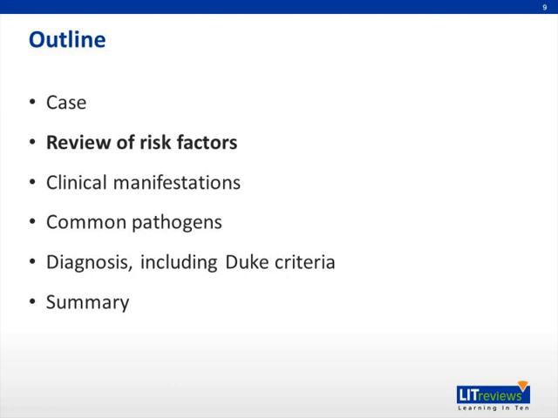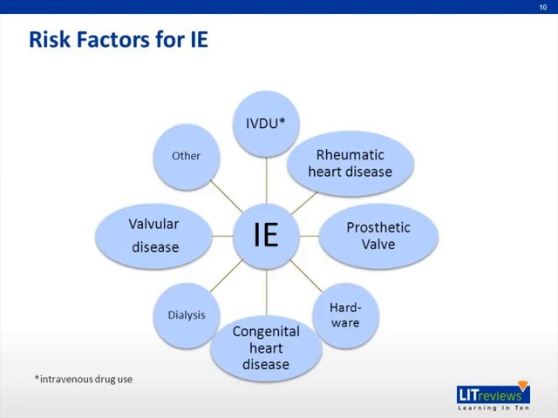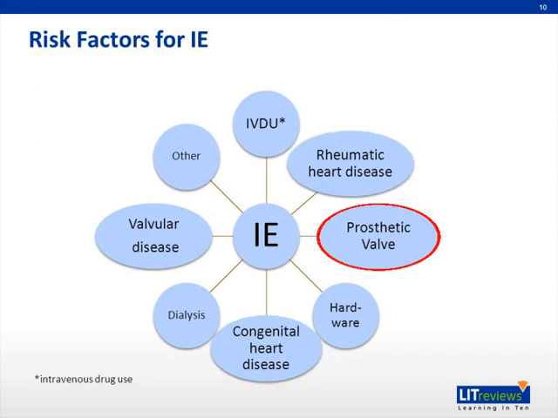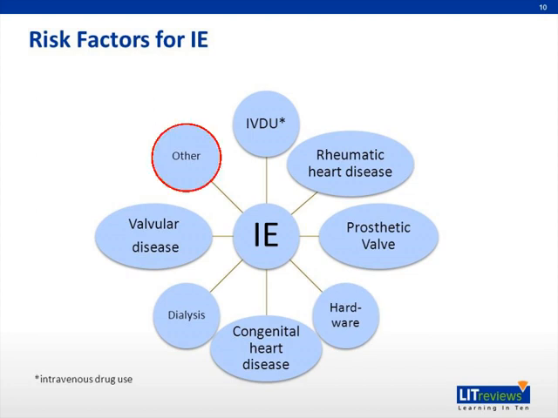Now we will move on to risk factors for the development of infective endocarditis. Having a non-native or damaged valve puts a patient at substantial risk. Therefore, patients with valvular disease, congenital or rheumatic heart disease, and those with prosthetic valves are considered at risk. Those who are more likely to become bacteremic are also at risk, including IV drug users and those on dialysis or who have indwelling hardware. Other categories include pregnant women or patients who have shunts for management of ascites or hydrocephalus. HIV may also be an independent risk factor.